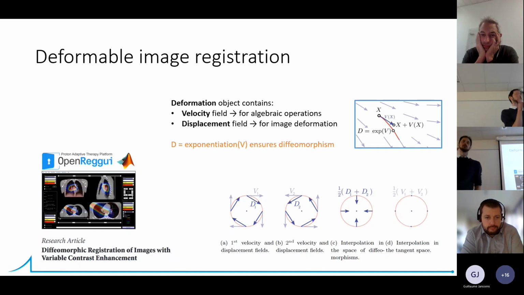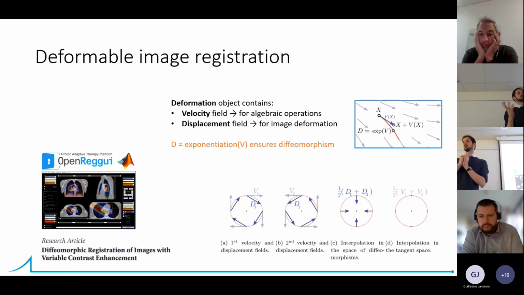You can do that by just averaging the velocity fields. So if you average the velocity field and then from the velocity field you recreate a displacement field, the displacement field will be zero everywhere. If you do that directly on the displacement vectors, you can see that you have actually a shrinkage. So the average of rotating in one direction and in the other direction would result in a shrinkage, which is actually not what we would expect for the average of rotating into different directions. So that's just a simple example to explain why we use this complicated velocity plus displacement field model.